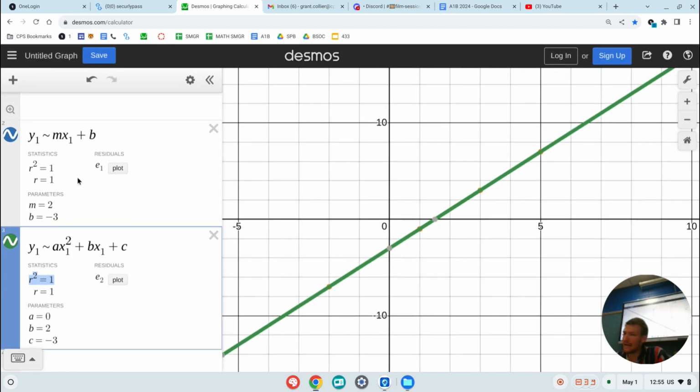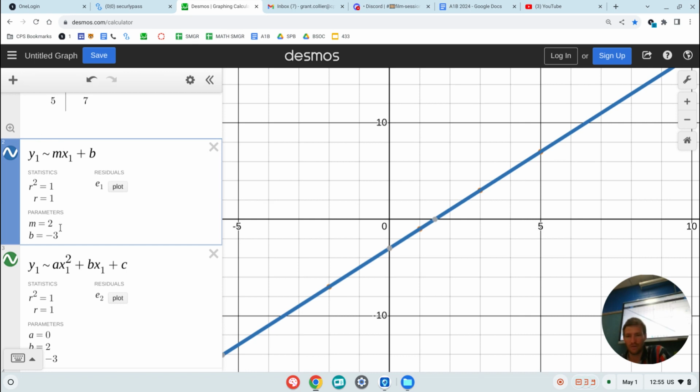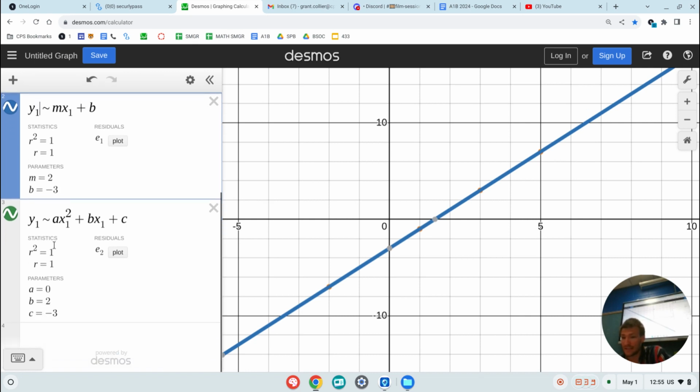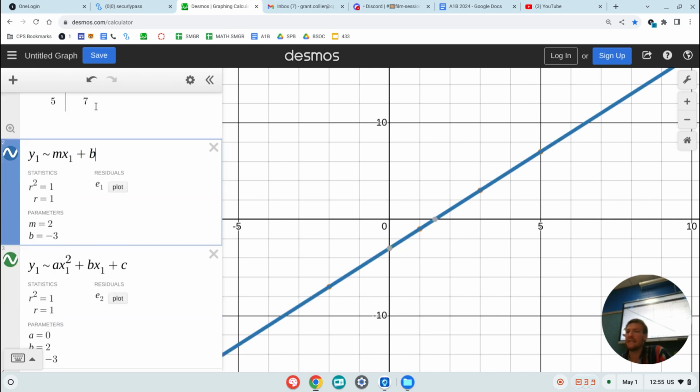So I want to kind of be particular with you guys. We talked about you should probably choose the one with the higher r squared value because the r squared value is like the confidence. Desmos thinks that the blue straight line is perfect. Desmos also thinks that the green quadratic is perfect. But here's what's going on. If both of these lines are very, very good, then you always want to choose linear. Okay?